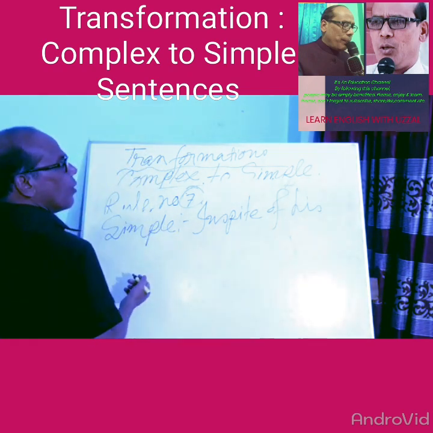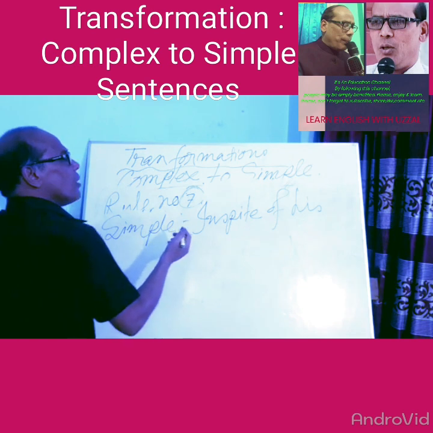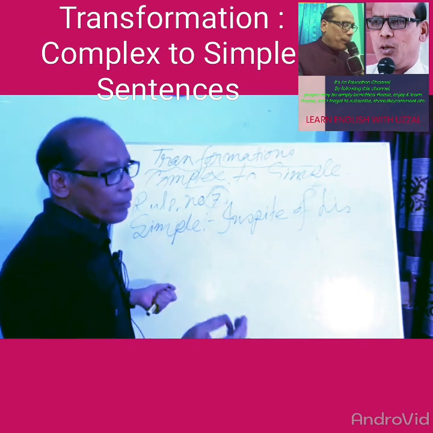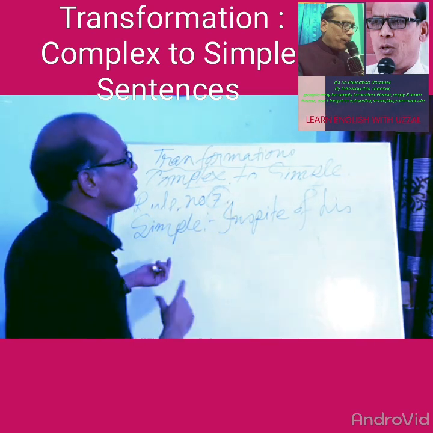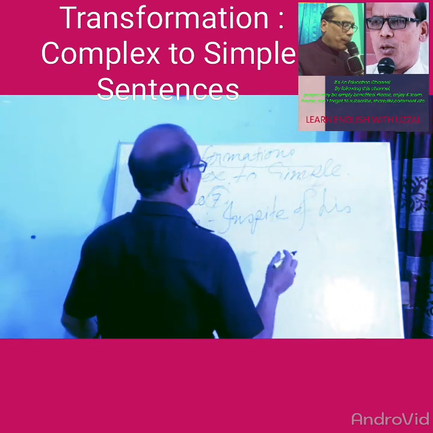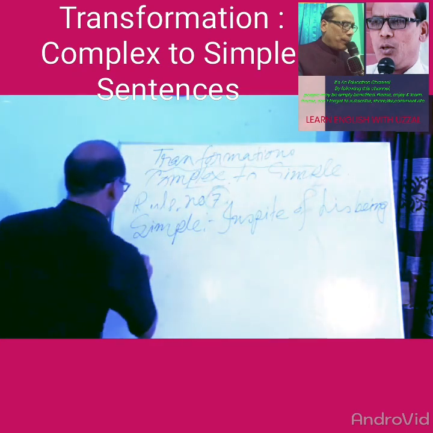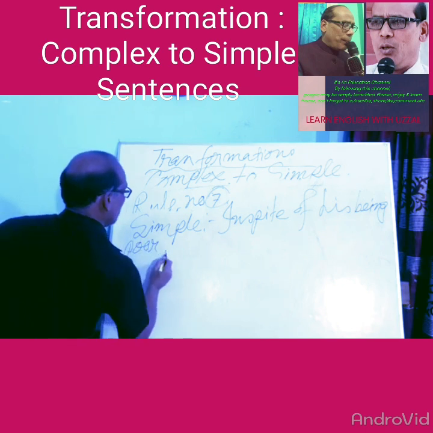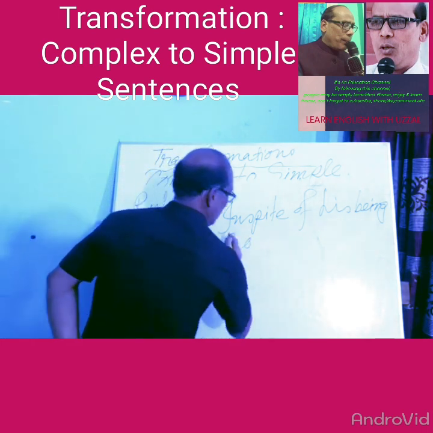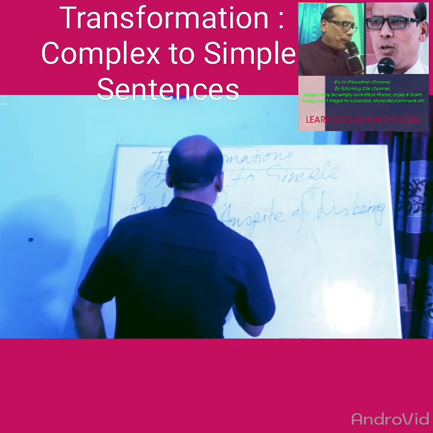being poor, but he is honest. In spite of is followed by the ing form. We know "is" is a to be verb, and be is the base form of the to be verb, so we'll have to use the ing form, ing added to the base form of the to be verb. In spite of his being poor, he is honest.